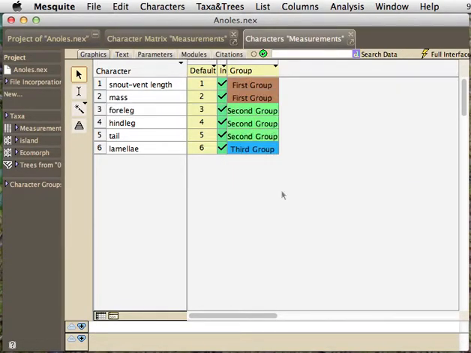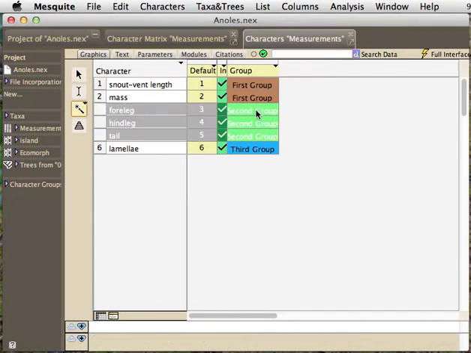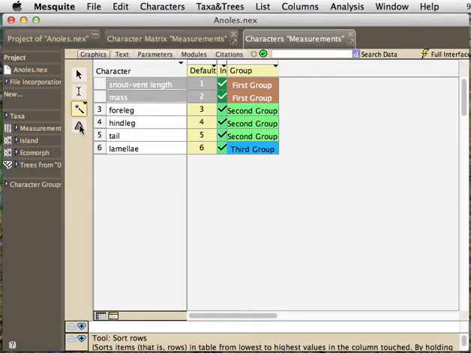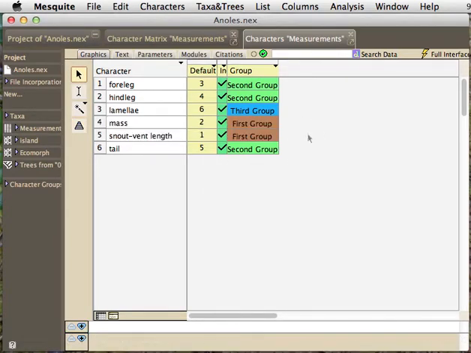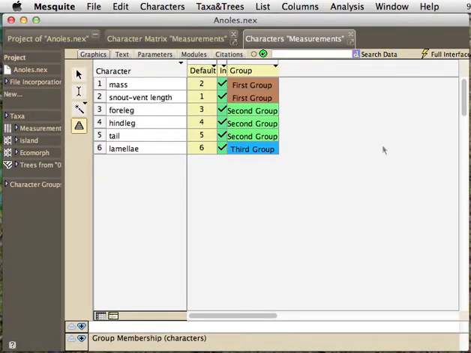Once we've defined the groups like this, it turns out that these colors and group indications will show up in various places, such as charts. But they're also very handy in this particular window to do things like select only members of the first group or only members of the second group. And oftentimes, I will sort something by the name of it, which gets the group membership out of whack, and then I can resort back into group memberships.